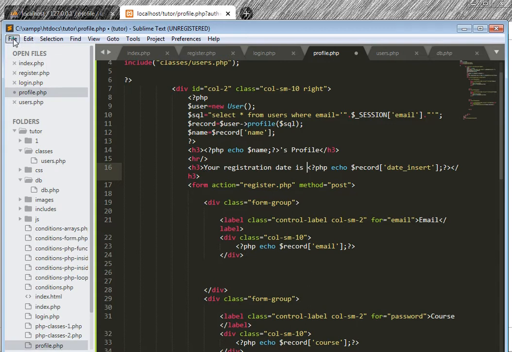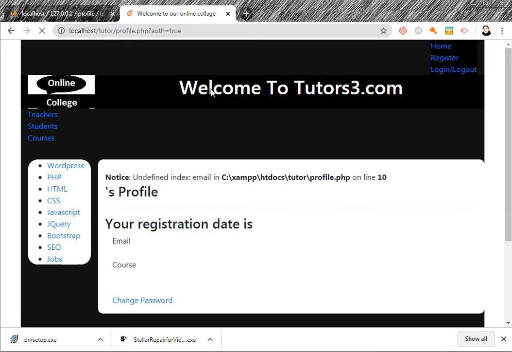Okay, and I save it and I go to profile.php. Now we have this auth is equal to true and profile. Email. Online 10 profile.php.